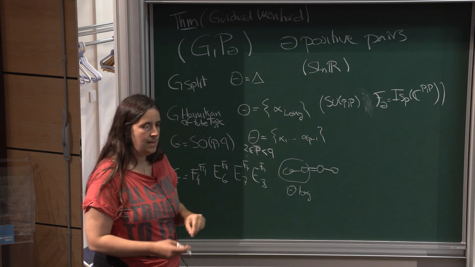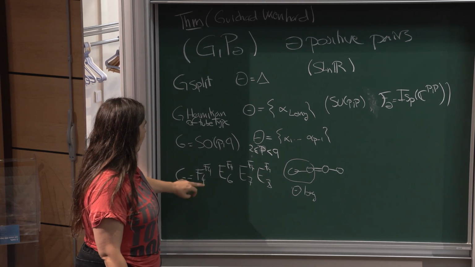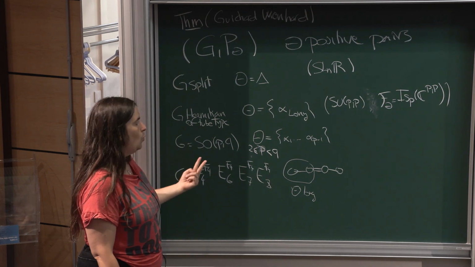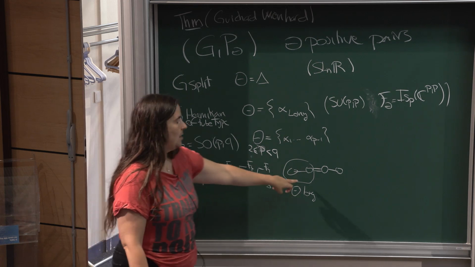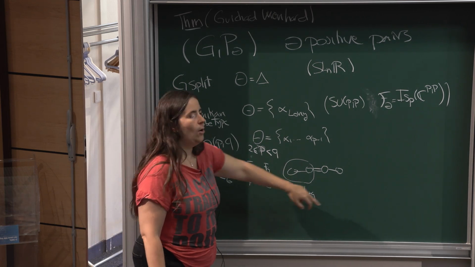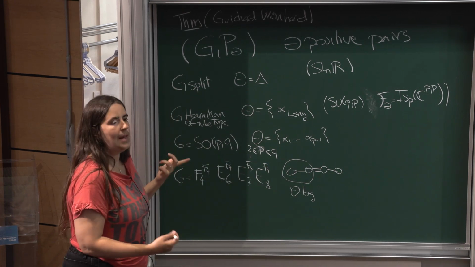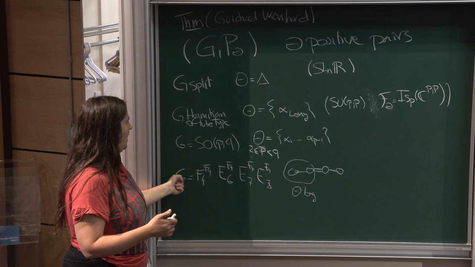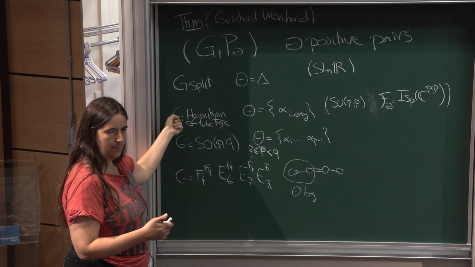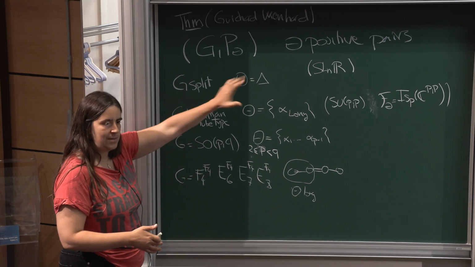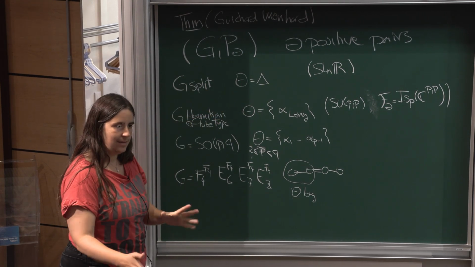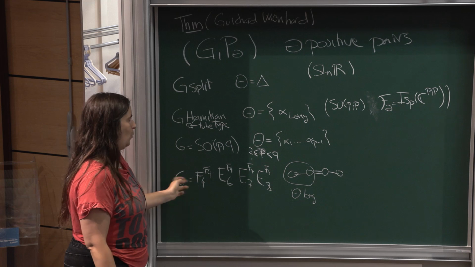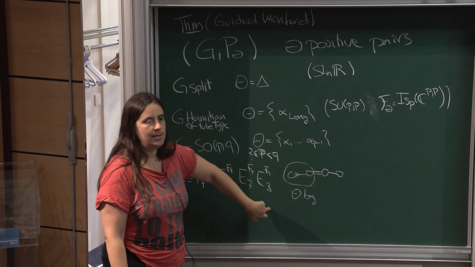So you can also get the split exceptional groups, like for type F4, this is split. And this group has 2 different positive structures, one on this flag manifold and one on the full flag manifold. So there are some groups that admit more than one positive structure with some different parabolics. This is one example. SP2N is another example. Here I have one flag that admits a family of diamonds, another flag that admits another family of diamonds. Actually, they are compatible. But you have more representations that are positive with respect to this than for the full flag.